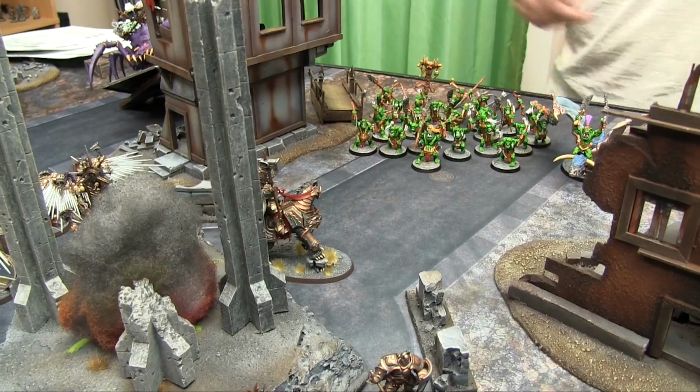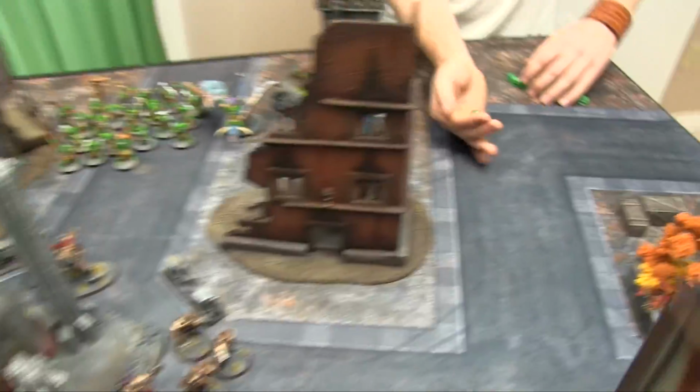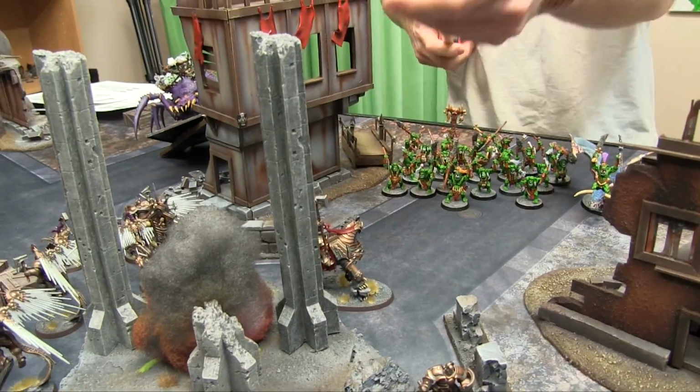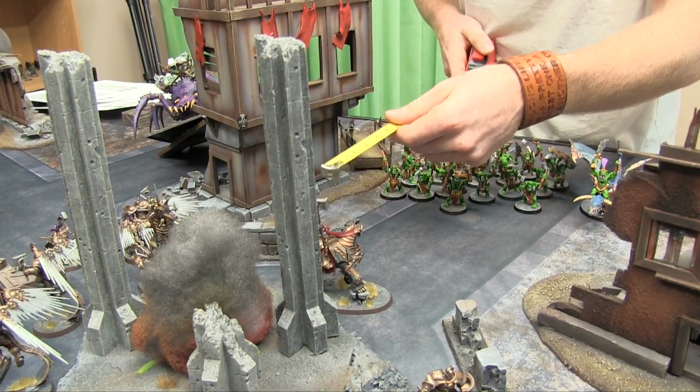Good. So the charge phase. Charge them. You just roll and then you get to pick who you want, whoever's in range. True. 2d6. 9 inches. 9 lots of inches of distance. I have to go into him. Okay, he's the only one in range.